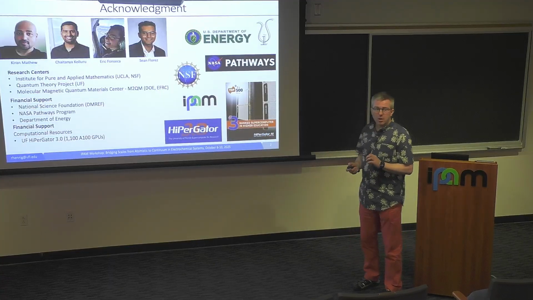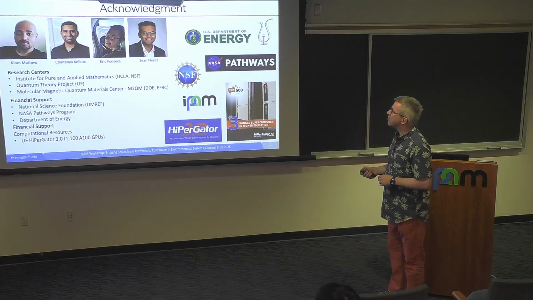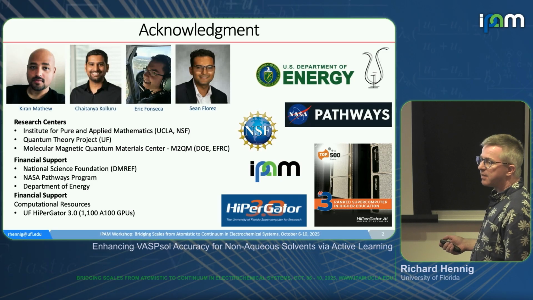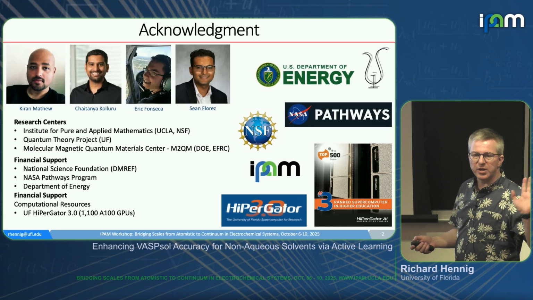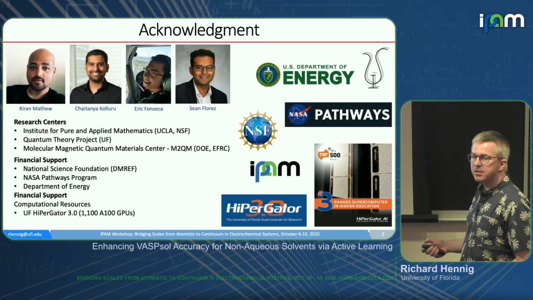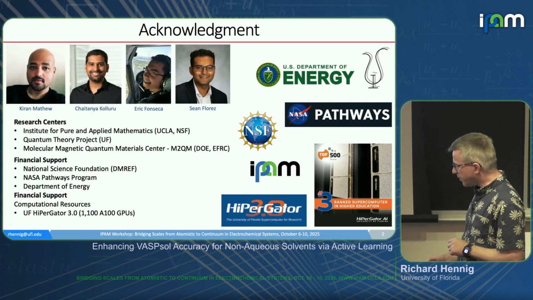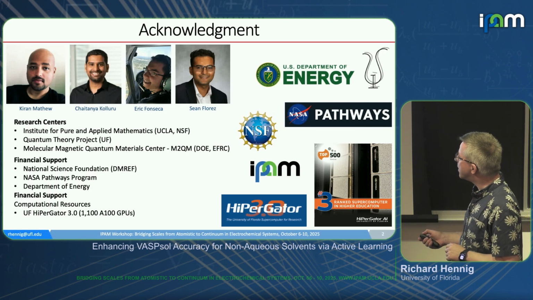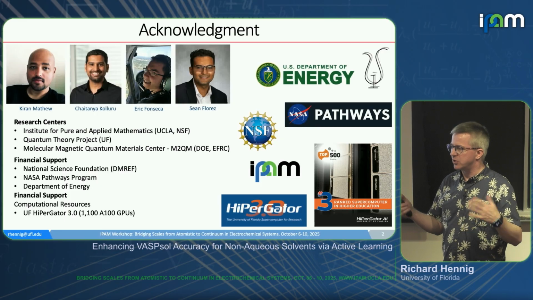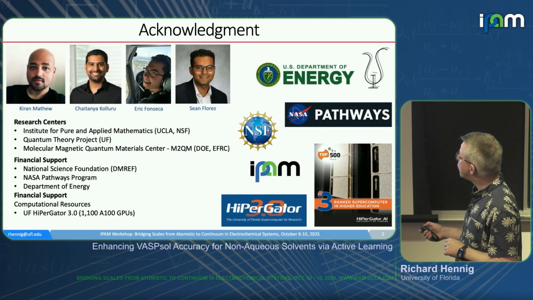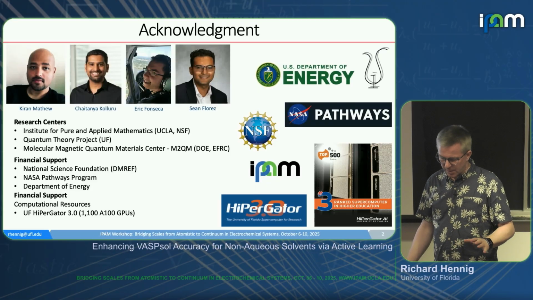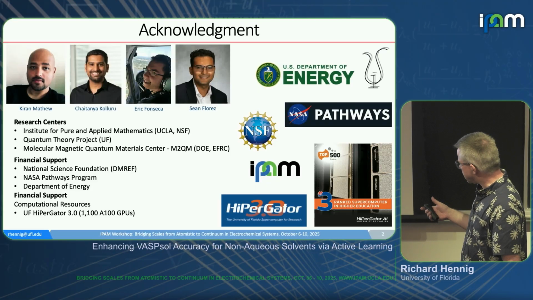Okay, so this work really started with Kieran Matthew. Kieran Matthew was the first grad student in my group to address solvation, and he implemented VASPsol. After graduation, he went into industry, and Chaitanya Kuluru took part of it over and benchmarked the Poisson-Boltzmann solver and stuff like this. And about a year and a half ago, Eric Fonseca started looking at some of the details in the parameters for these non-aqueous solvents. Sean Flores was an undergraduate student in my group, and he was extremely helpful in collecting data and helping with the AI stuff.